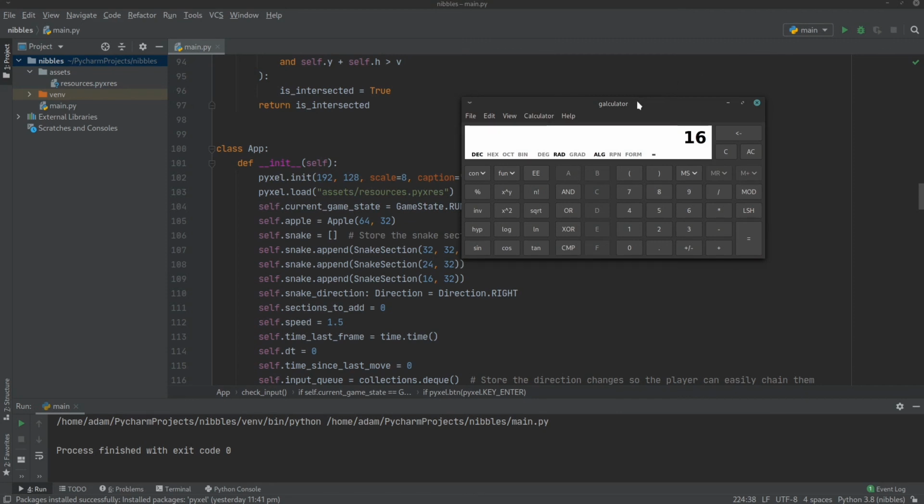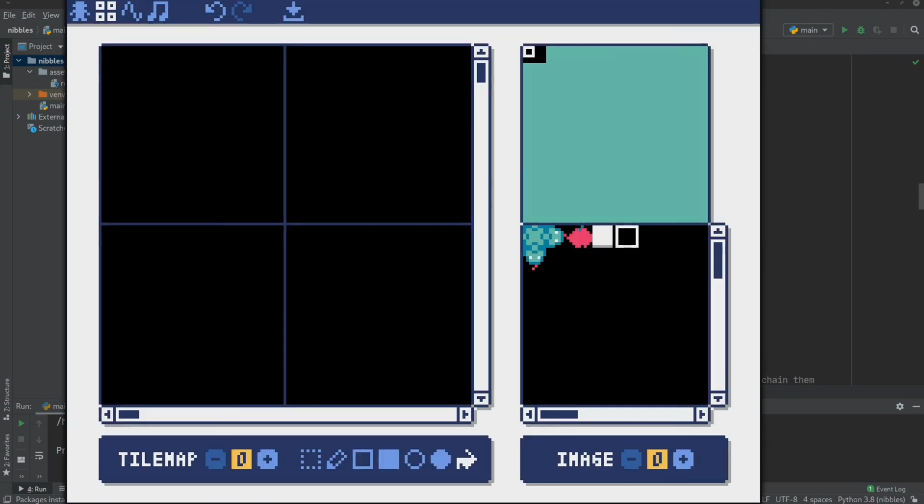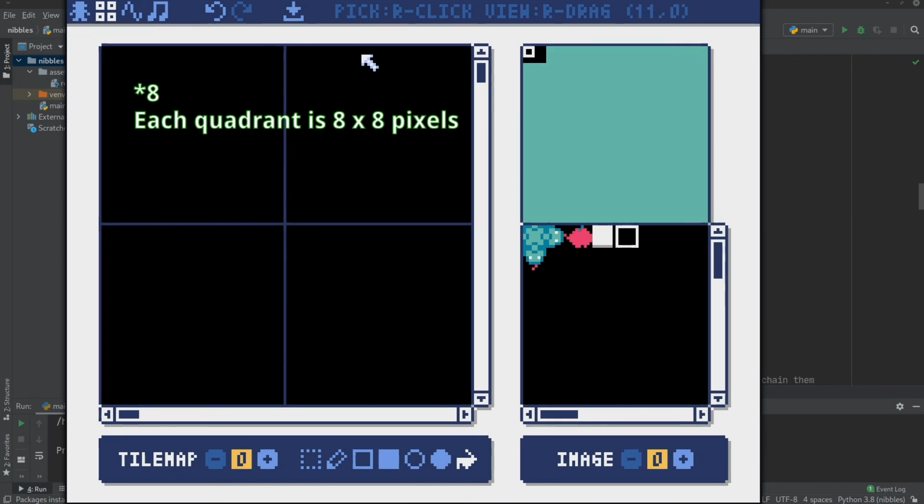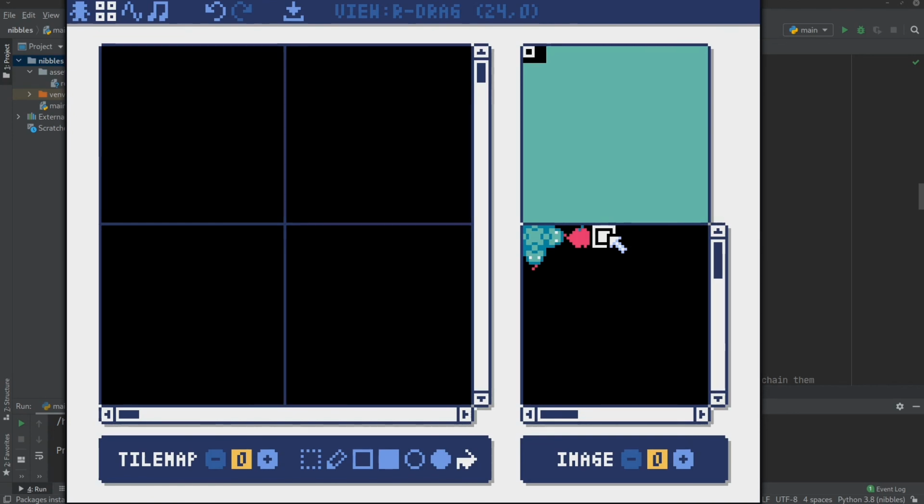So I want our level to be 24 by 16 sprites. So each one of these squares is 16. So we want 3 of these squares, right? 8, 16, 24. Let's pick our white tile.